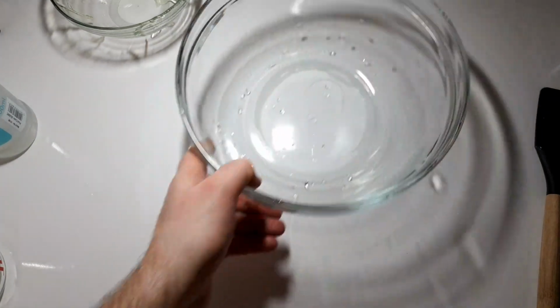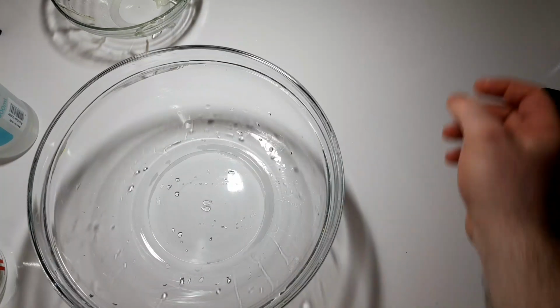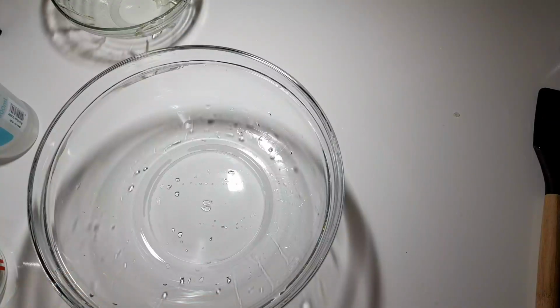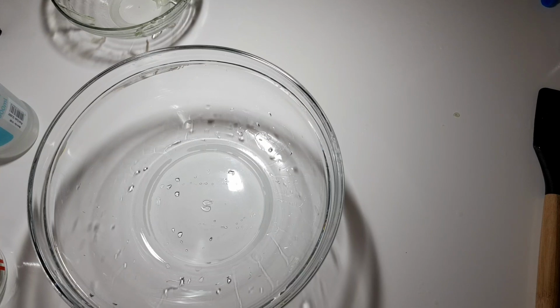So we're gonna make some fluffy slime. To do that, we're gonna go with some white PVA glue. Start with that. Pour some of this in here.